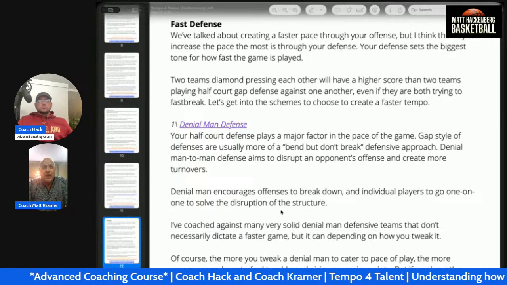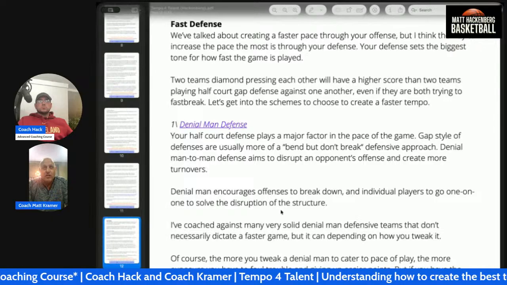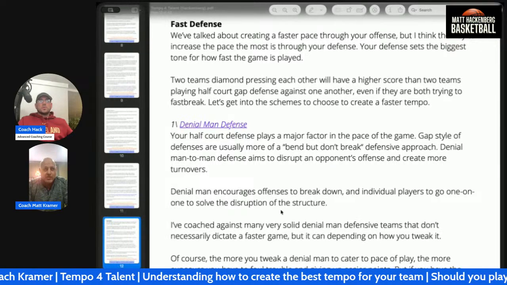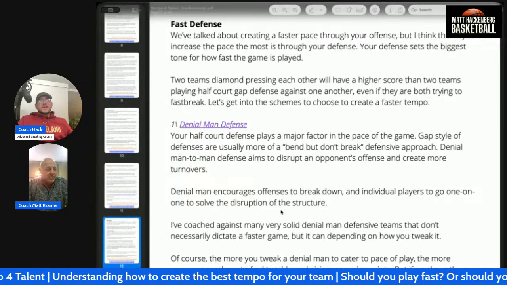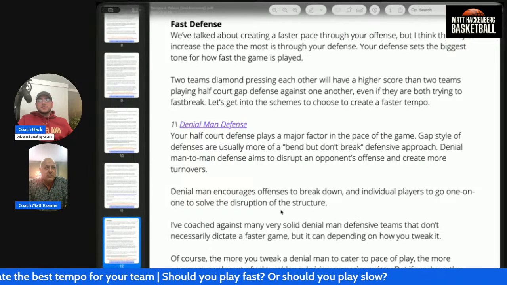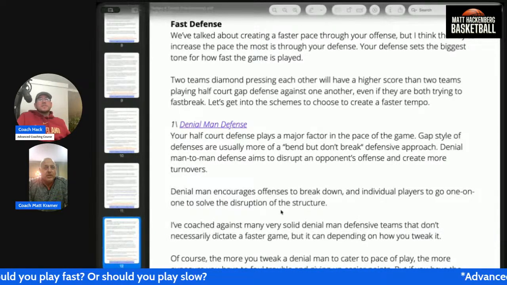And in kind of an indirect way, we narrowed the gap on the boards because teams were afraid to go to the boards on us. Does that make sense? Yeah, just the threat of you scoring in transition made them take less of a focus on getting offensive rebounds and more of a focus on getting back on defense.